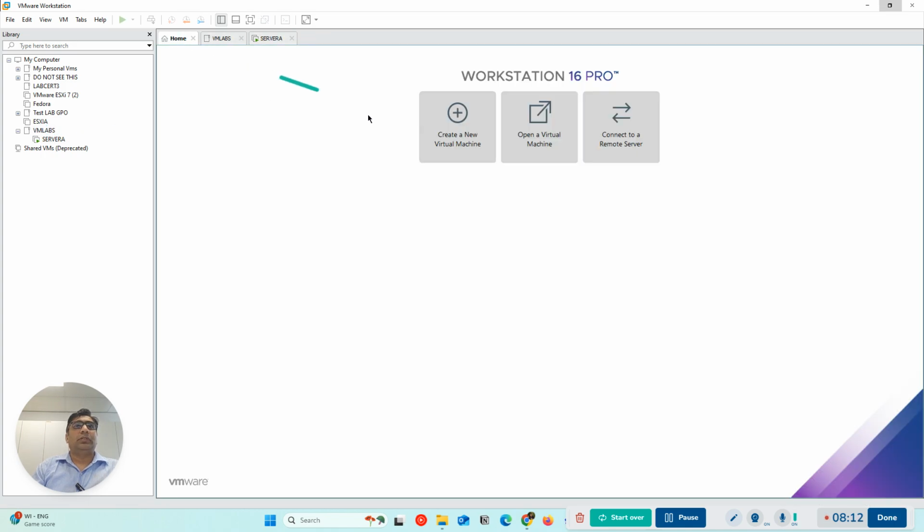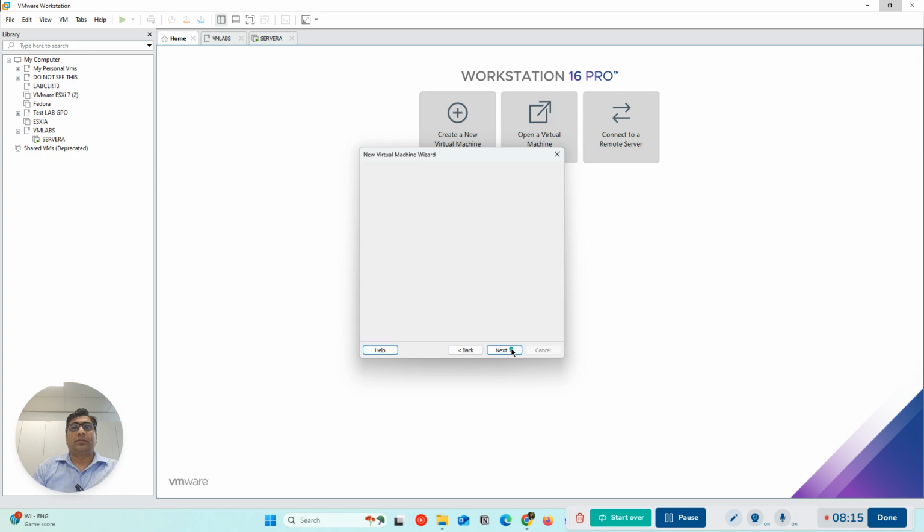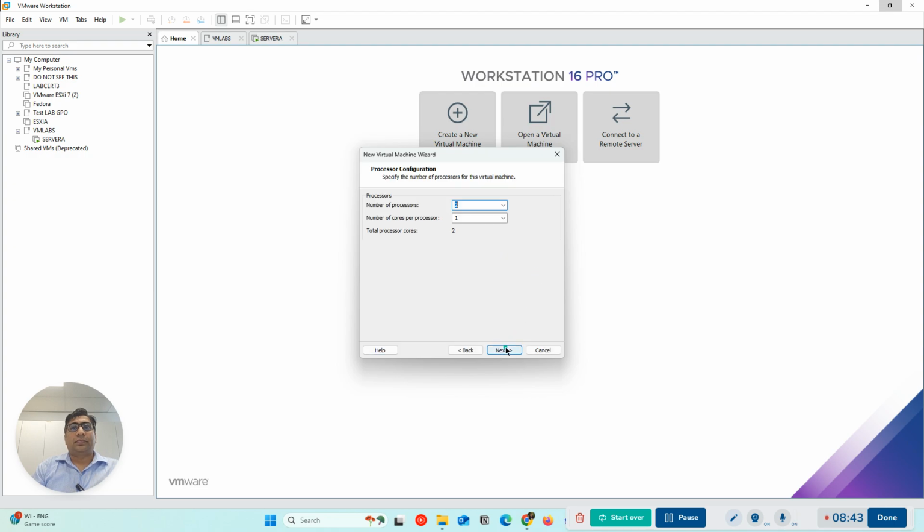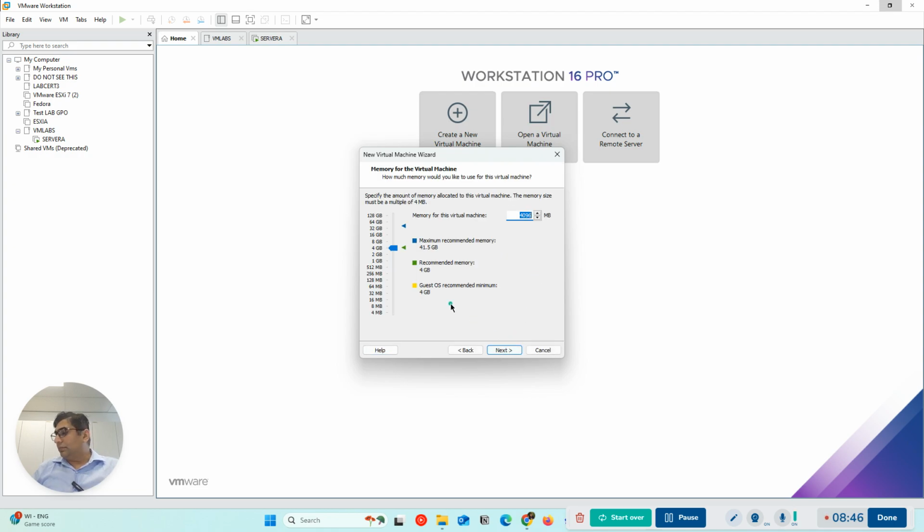So meanwhile, I'm just going to create another machine. Which one should we put first? Okay, create an ESXi 7, ESXi A. I'm just going to put it in the same place as we did before, ESXi labs, ESXi A. And here you have to be careful: ESXi A needs only 8 gigabytes of RAM, but B needs 16.